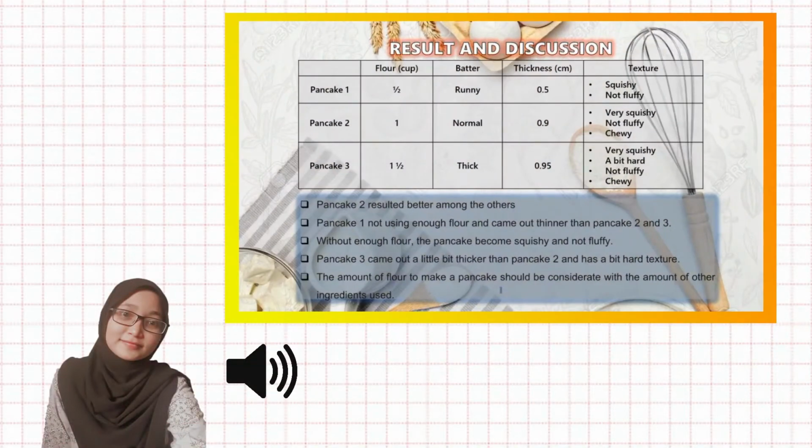Result and discussion. This is the result that we obtained from this project. Based on the result, Pancake 2 came out with better batter, thickness and texture among all. Pancake 1 did not use enough flour and came out thinner than Pancake 2 and 3. When there is not enough flour, the other ingredients will overtake the pancake in terms of flavor, and it also becomes squishy and not fluffy.